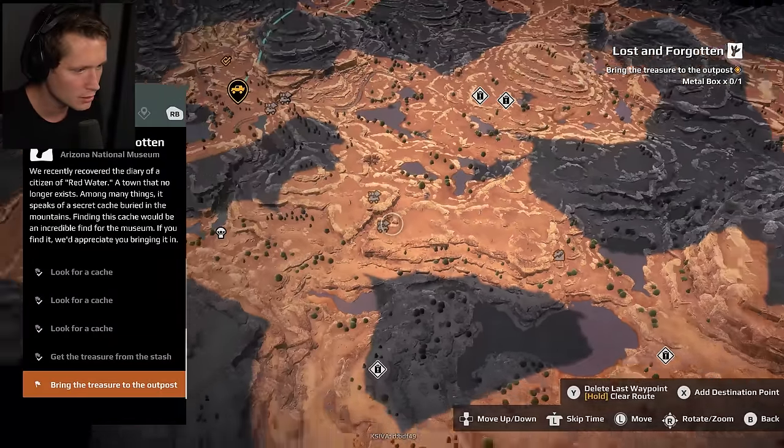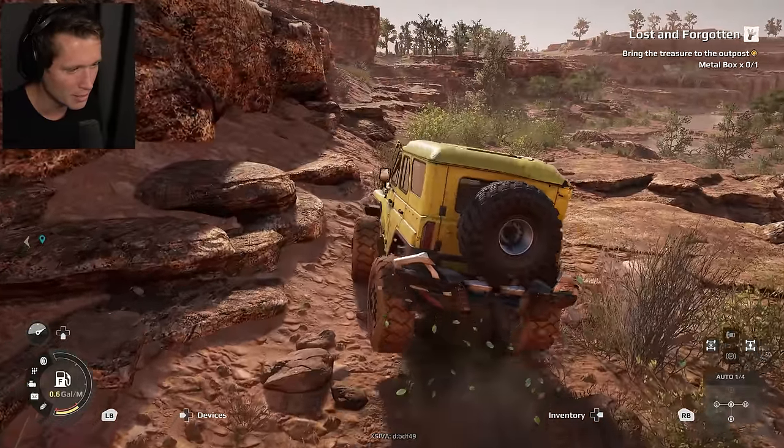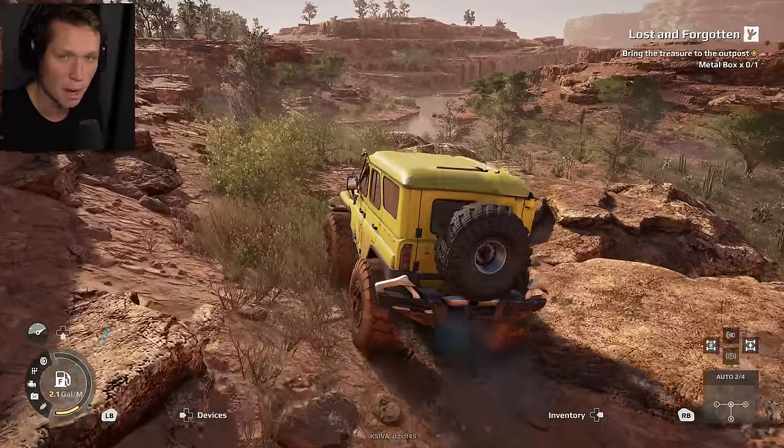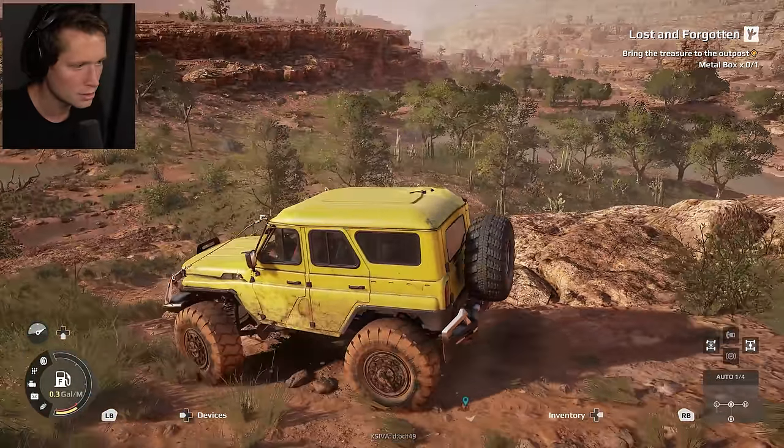The objective's over there, right? Yeah, all the way back there. It won't let us fast travel back there. That's terrible. I mean, it makes sense. That would have been really cheesy if we could. I probably shouldn't have even tried. That's a little embarrassing that I tried, but I'm just really stressed about this gas situation.